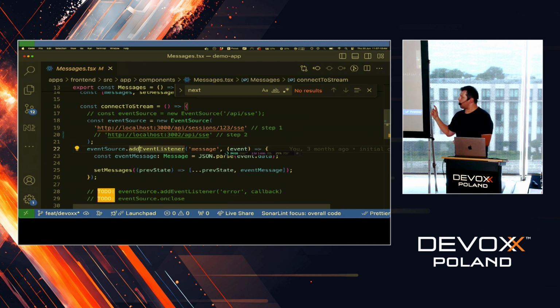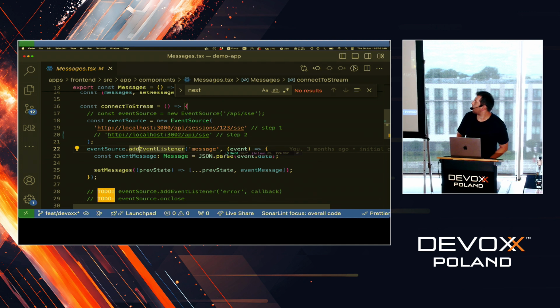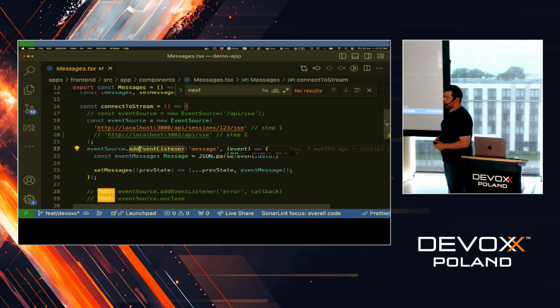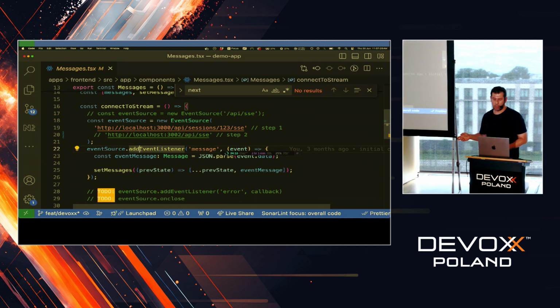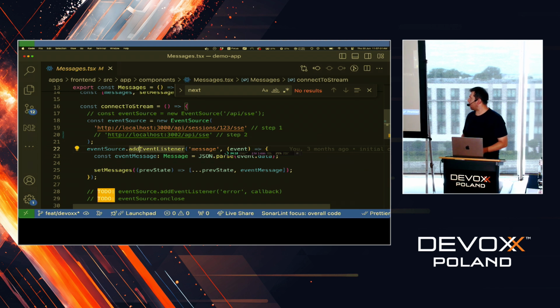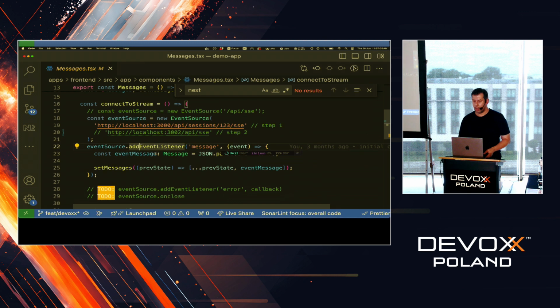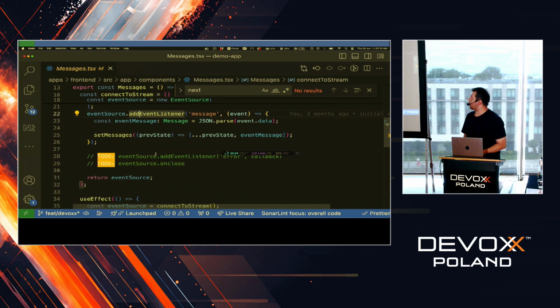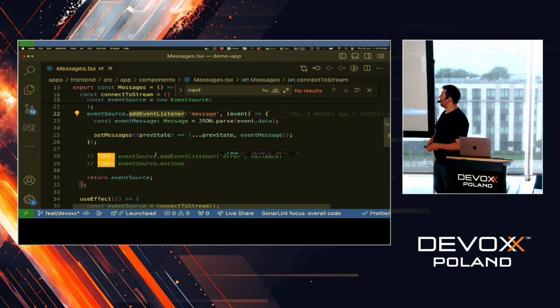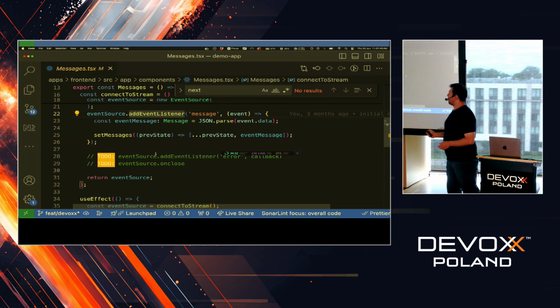So for example, we can use event source, and it's quite important that there is this new EventSource object. EventSource is built into the browsers, so we don't have to install anything. We need to pass the URL for our endpoint. Then we can receive our messages using, for example, an event listener on our event source on the message.